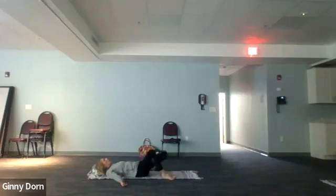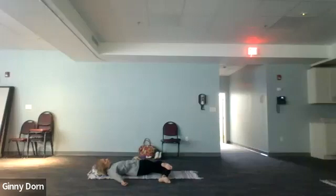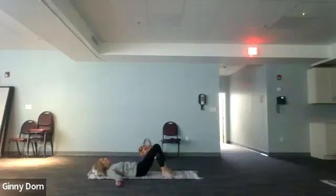And then come back up to the middle and lower the knees to the left. Again, think about trying to align your right knee with your right hip and either press the knee down towards the floor or take your left ankle just above the right knee. Again, giving a deeper stretch in the hip flexor and into the quadricep. Come back up to the middle, bring the feet to hip distance apart, and gently sway the legs.